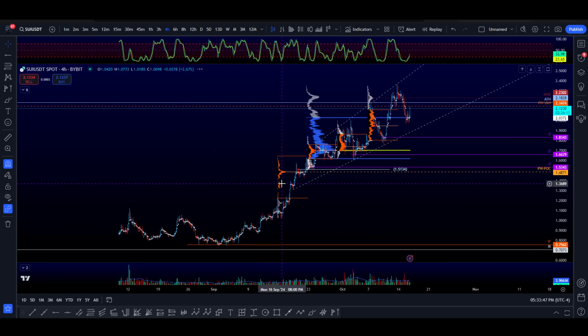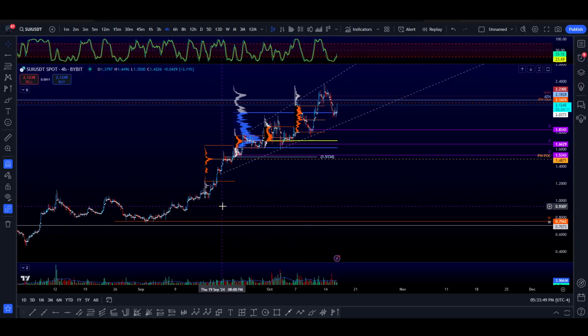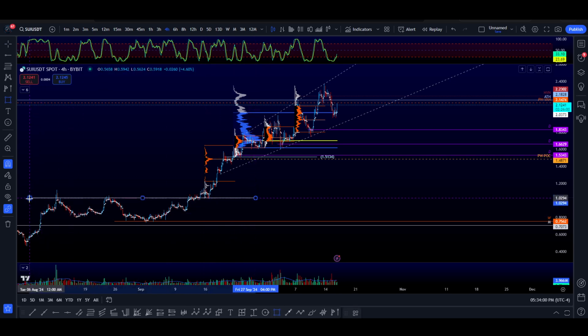Obviously we can get a bigger sell-off, but in my opinion, I don't really see going lower than $1.50. If it does go down lower than $1.50, then the main target would obviously be around here, right? Resistance, resistance, support, support. Let me go ahead and draw this box for you just so it's a little bit more clear, right? Because that was obviously resistance, resistance, support, support, support, impulse.